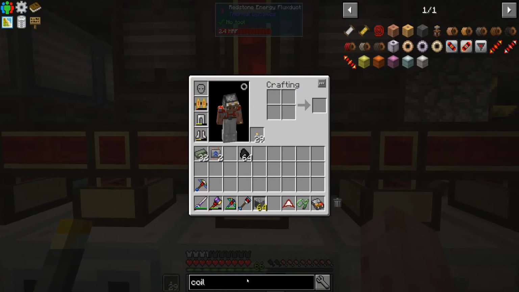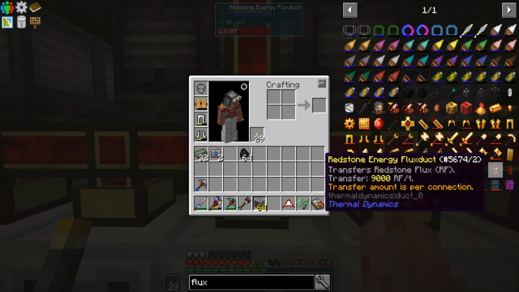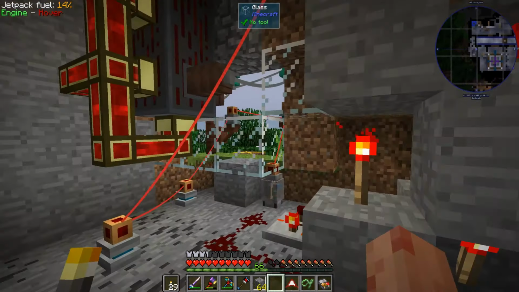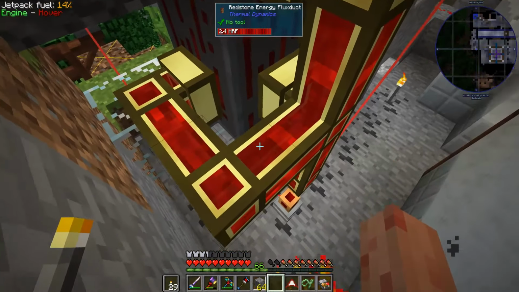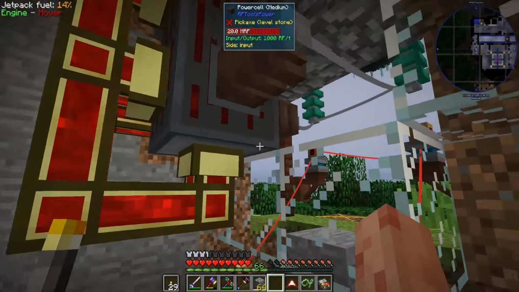These redstone energy flux ducts, I don't think they're the bottleneck. They have a transfer rate of 9,000. This is only using 2,000 with no overclockers. No problem there. These have an output rate of 1,000 per side. I have it connected on 1, 2, 3, 4 sides, 4,000 RF per tick. No problem there.